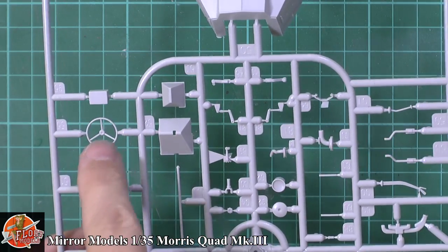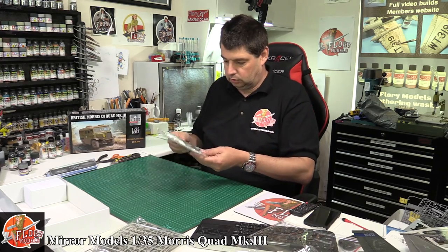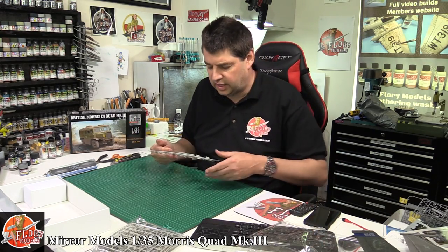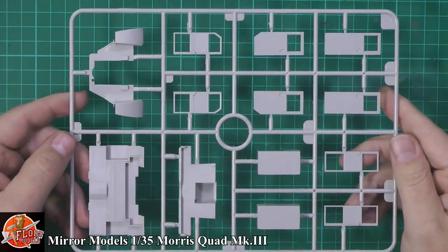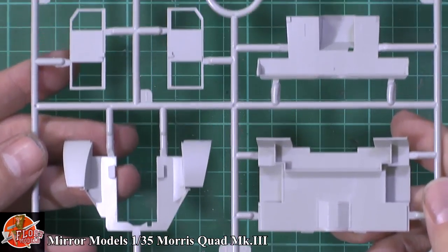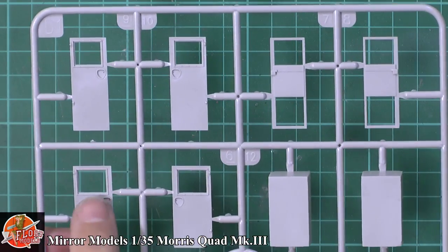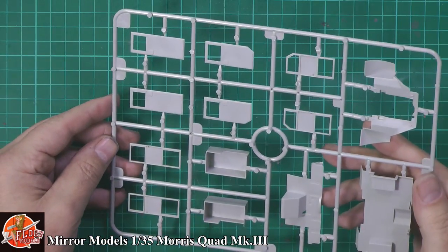No sink marks — beautifully done steering wheel, clean and crisp, very nicely done, and there's the hood. Really very, very nice kit. You tend to think of their kits as being limited-run type, but this looks just mainstream, as if you'd find it in a Tamiya, Meng, or similar kit. We've got your doors, plates, and things underneath — really very nice. Just looking at the recesses for the handles and the bolts running around the top, they are really sharp as well, which is a really nice touch. Very, very nicely done. I am very impressed with it.